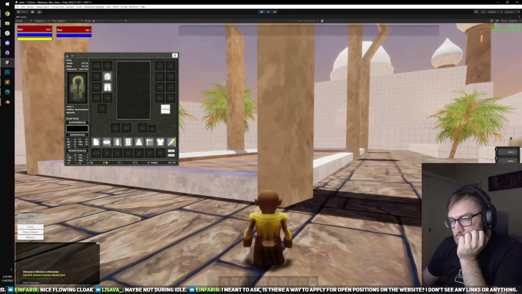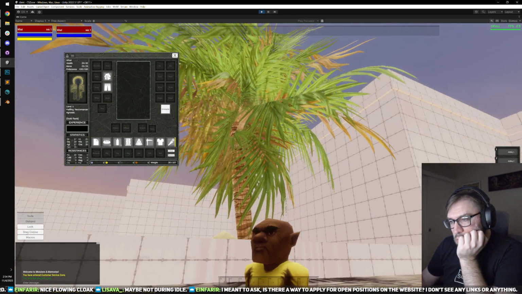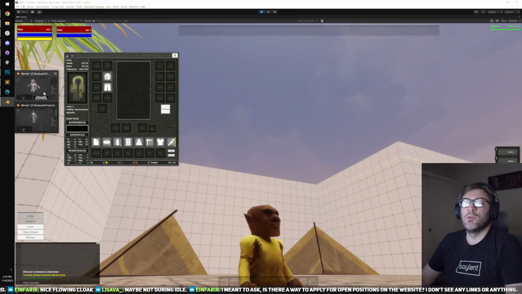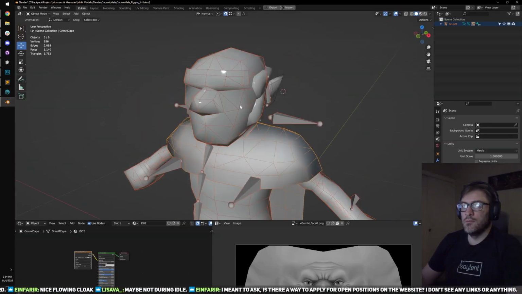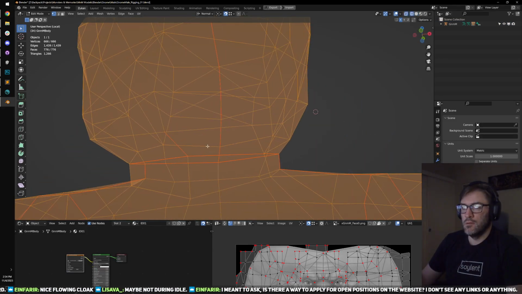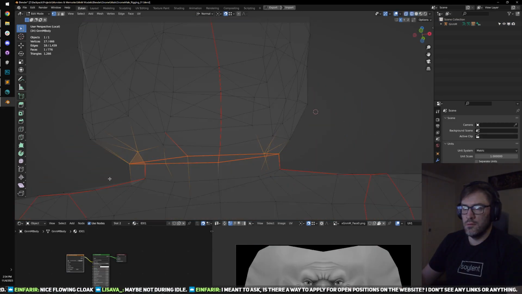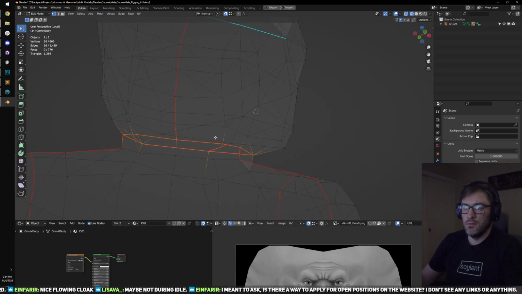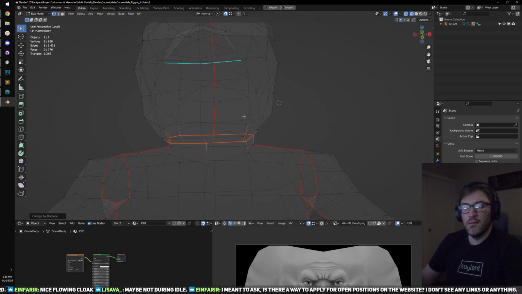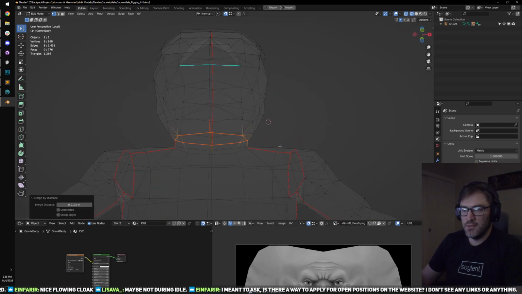Why is it doing this? Oh, his head isn't attached to his body. Maybe that's what it is. That'll do it. Well, there's your problem.